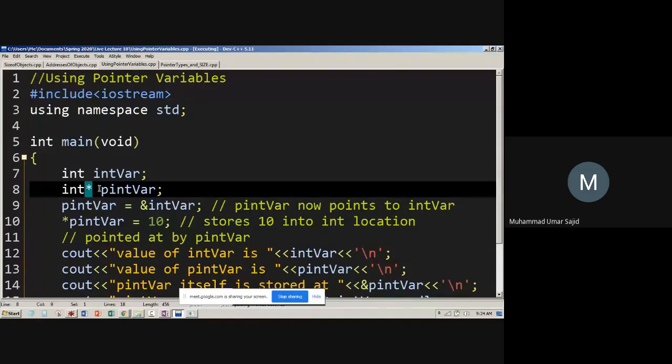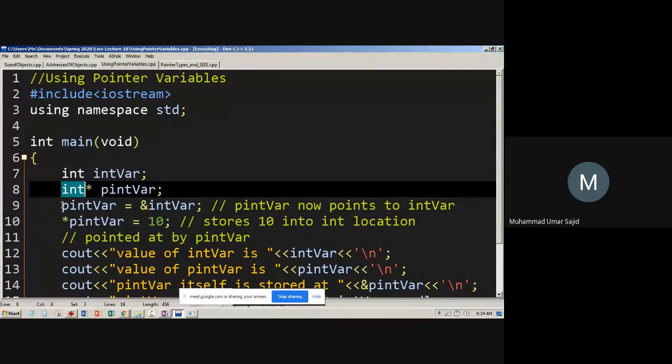And why is it important that this variable has a type, even though all pointer variables will eventually contain addresses? The type is important because we should know where each memory location starts and ends. If I'm talking about an integer, an integer is 4 bytes, so the pointer variable will contain the address of the first byte. Since we know the type of this pointer variable is integer, the location starting at the first byte will continue up to 4 bytes. That's why the type matching is important. I'm going to explain that in about 2-3 minutes.